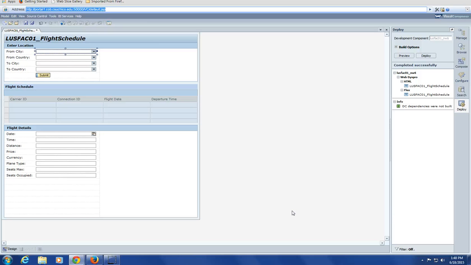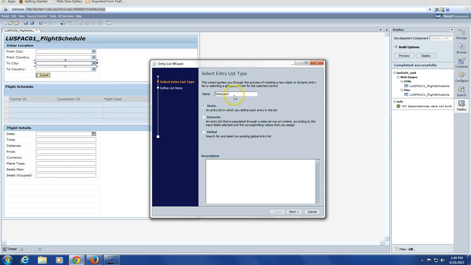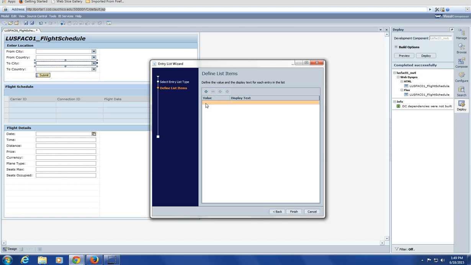I have to repeat the above process for the to city field box, and I have to name it to city. So to city, entry list, I call it to city, go to next, and in the define list I have to do the same thing.